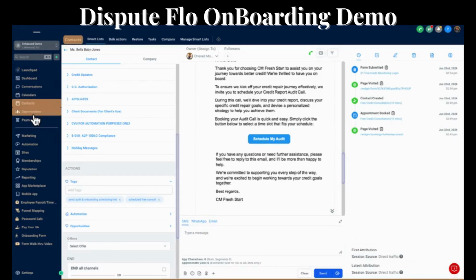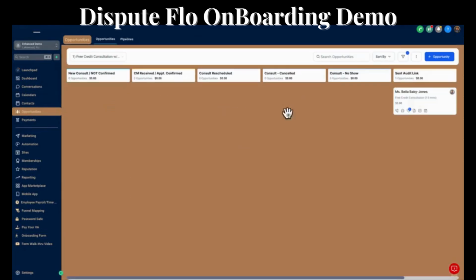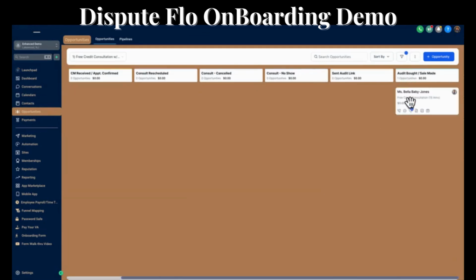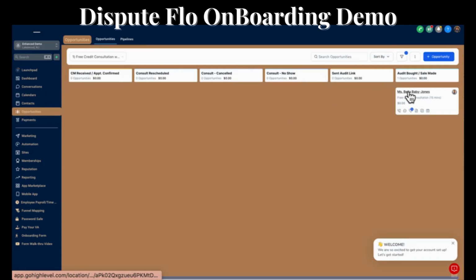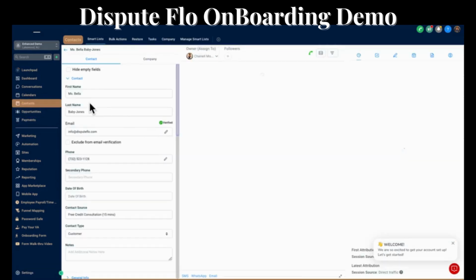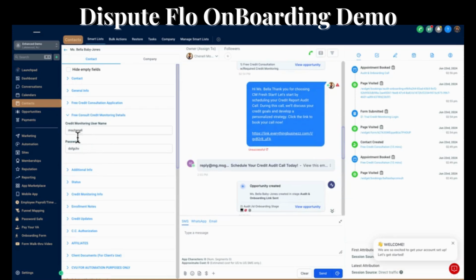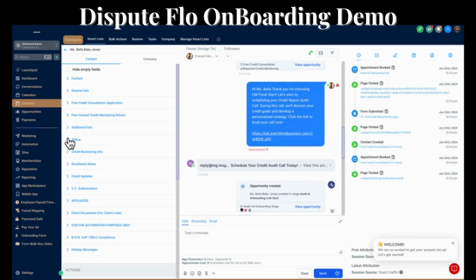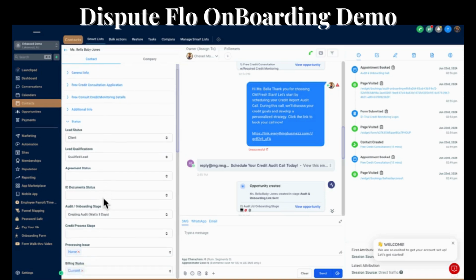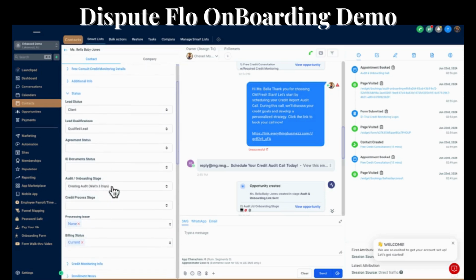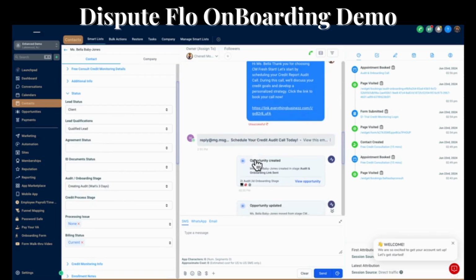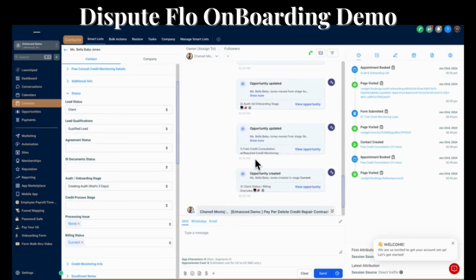Now, while that's loading, let's go check the opportunities. You'll see it's at sent audit. And now it's in audit box because they have successfully scheduled their audit. Now let's go inside their profile so we can see what that looks like. We're just going to close the tab so everything's clear. You see that the credit monitoring information is now in here. And you see that their status has changed to client, and it's in create audit waiting 3 days. Our system automatically waits 3 days until their audit to stay in line with Moniq'ue.